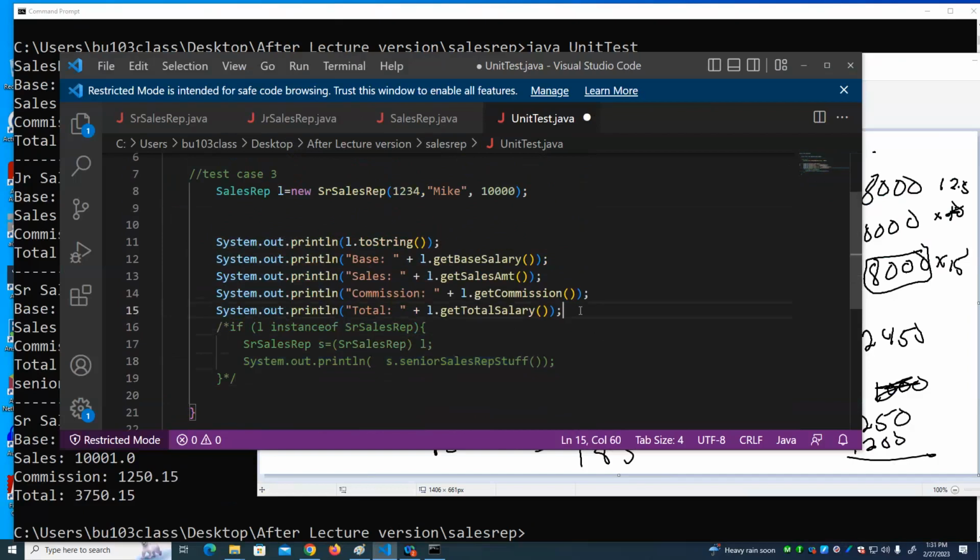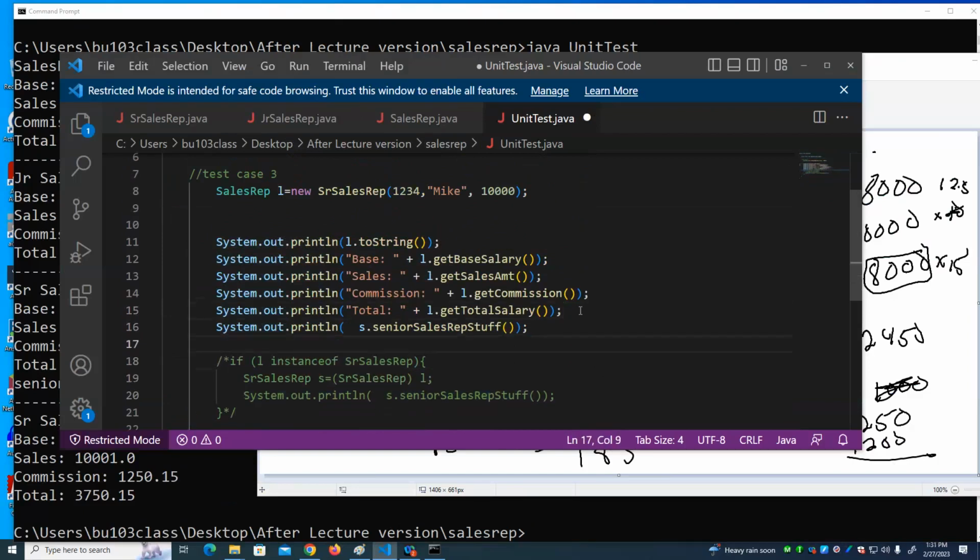I have a function here called senior sales rep stuff. That is meant to represent a function that exists only on senior sales reps, but on none of the other sales reps.